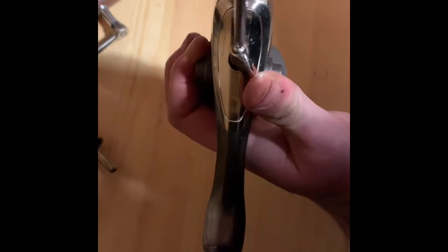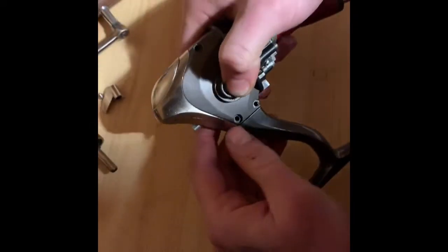So let's just loosen this off. This is your, obviously, back wind. We'll take that out of the way, we'll put that there. So that should all slide off together then, I'd have thought. Let's have a look. There we go. It's starting to come now. It still seems a little bit tight, so there must be something else behind there. But that one's come out now, okay.